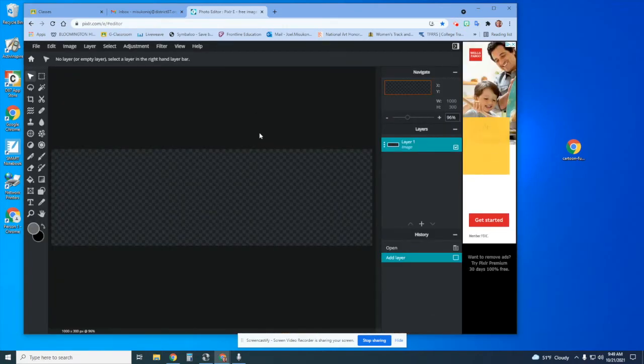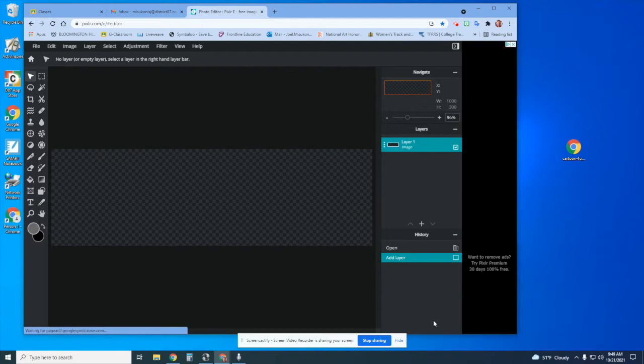Now I want to point you to a couple things that'll be important. First of all, you're going to use your layer palette over here because we're going to have different layers. Notice here that it has a history. If you've ever used Photoshop, you know that you can't just undo, undo, undo. You have to go through history, and you can step back and forth through history. I'm not sure about the new Photoshop, but the old Photoshop, you could only undo one time, and you had to go through history to undo things.